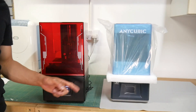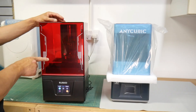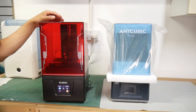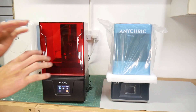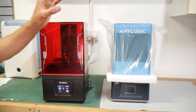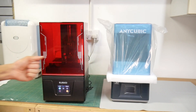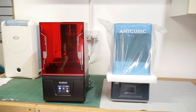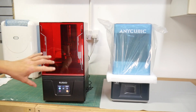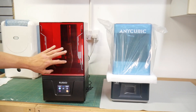In my last video I did a brief unboxing of the Mars 4 DLP. Since then my Anycubic Photon D2 has arrived and I wanted to make a quick video because online I can't really find anything comparing the two models. They're both DLP printers and within the same price category — the D2 was around £500 on sale and the Mars 4 DLP was about £475, so this one comes in a little bit cheaper.